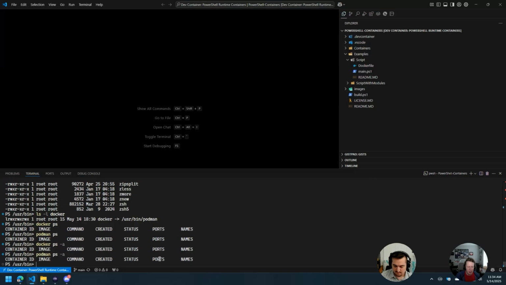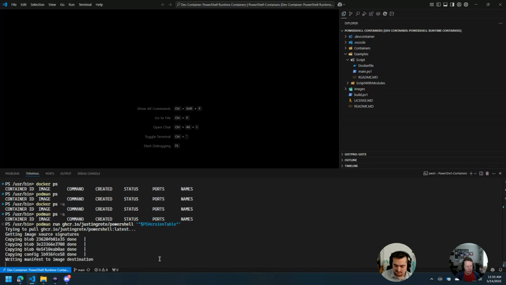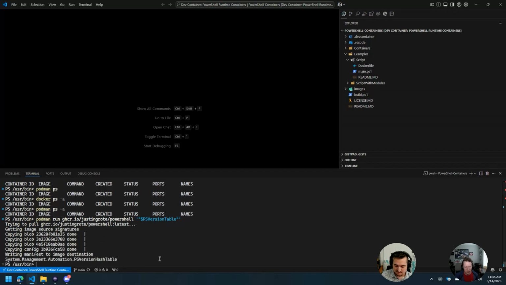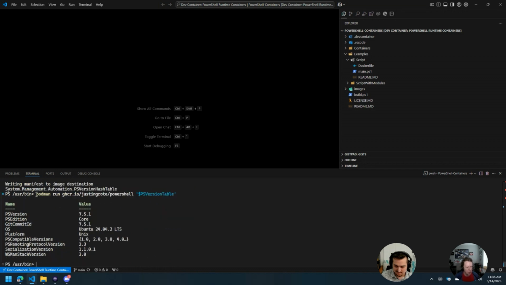And in fact, all my containers are built to be rootless so that when you run a container, it is as a user. So if I do, for instance, again, that Podman run ghcr.io Justin Grote PowerShell, this will go out, fetch the container, and the container is only 100 megs, so you'll notice it fetched it really fast. And oh, it's because I did that like that. And so you can see the container ran.